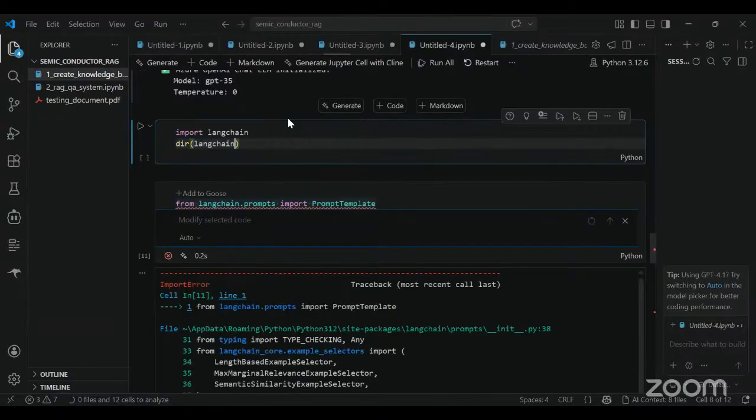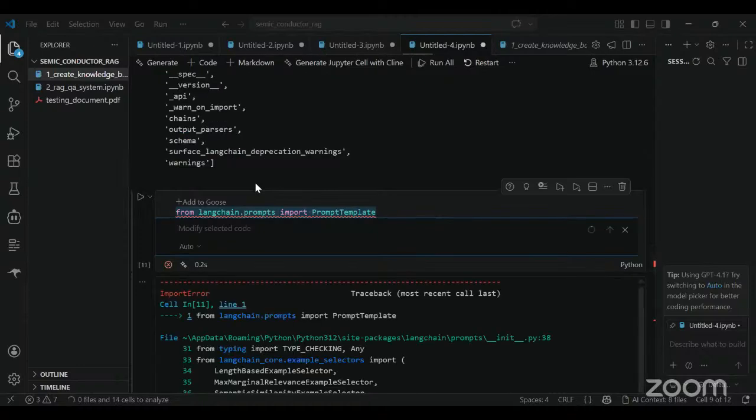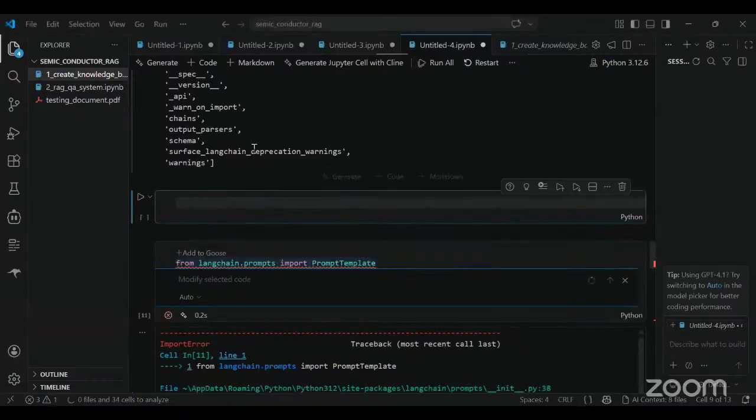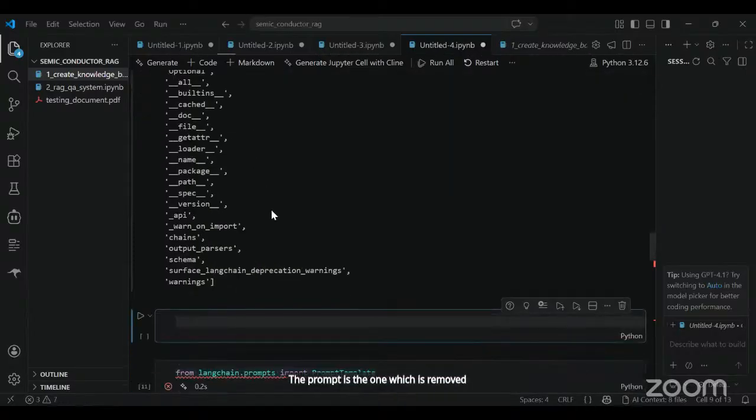This is how we validate the library, the structure of the library. See, the prompt is the one which is removed from this particular version.